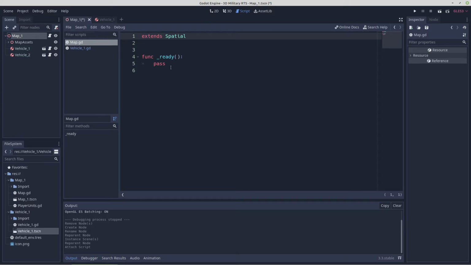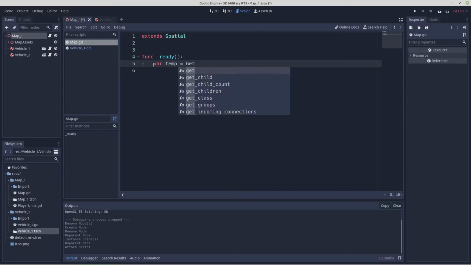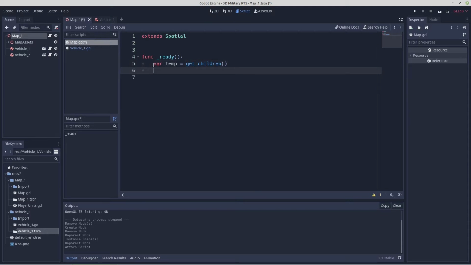So on this one, we're going to go var temp equals get children. And then we'll use a for index in temp.